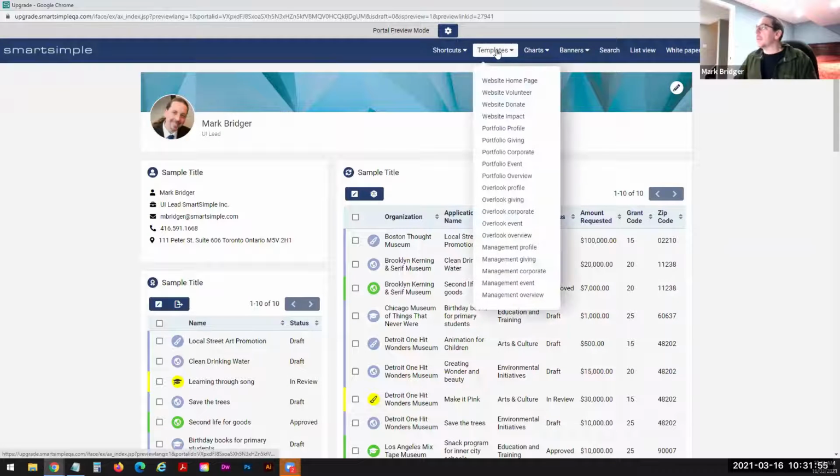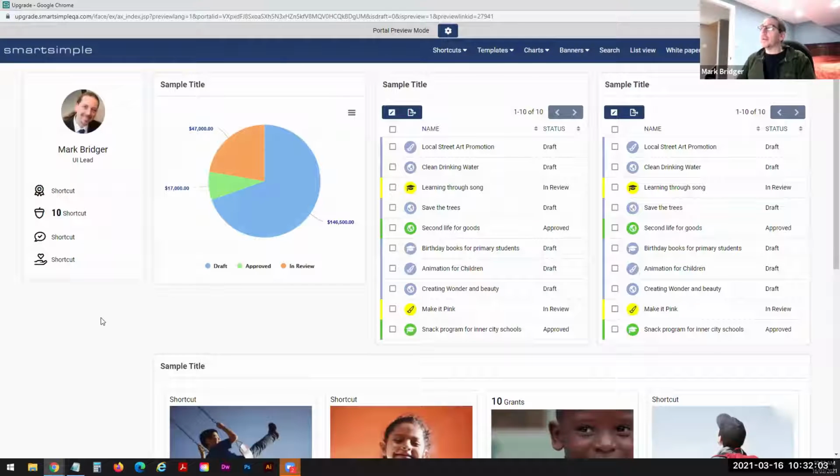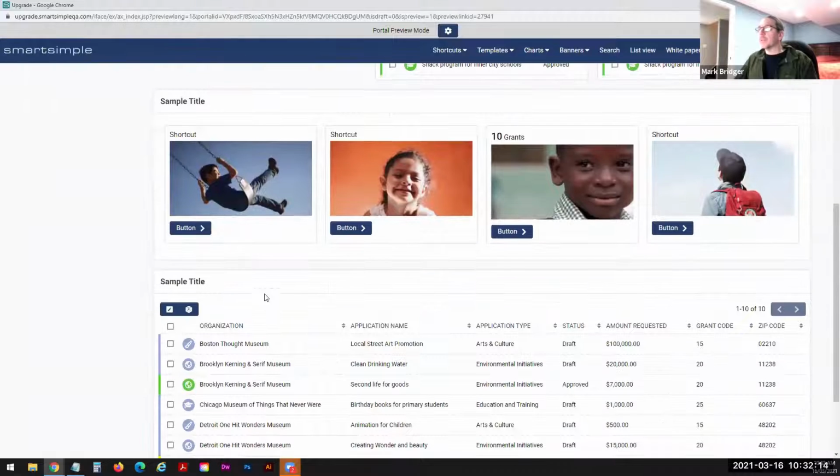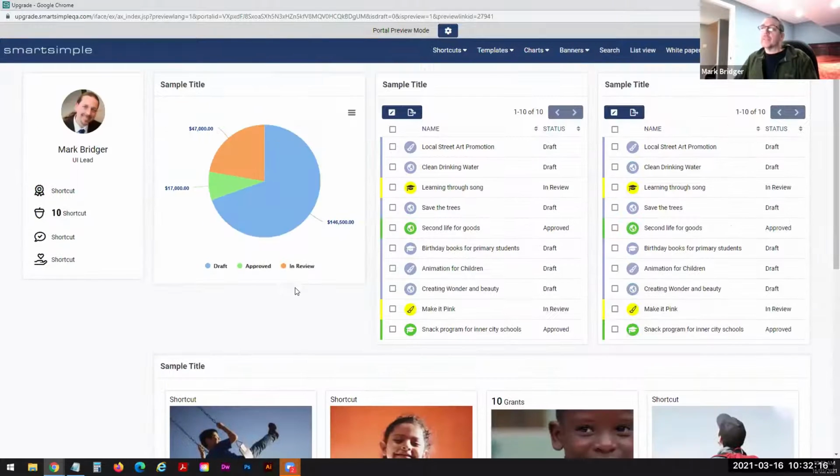We also added, for example, the overlook. This is the overlook view, and it's got a template of its own. And again, this one's much nicer for multi-column layouts. You can see it's got the rounded corners. And again, the interactions are a little different with it, but it just gives you a little more variety over how you want your portals to look for people.